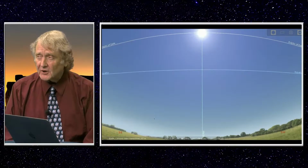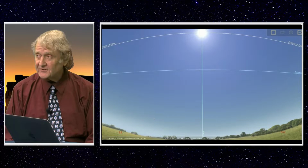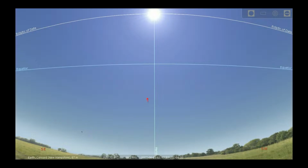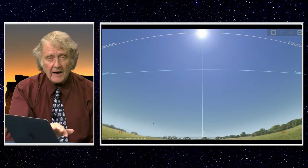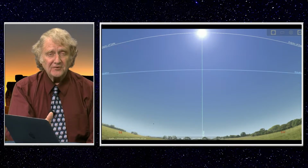But the important point of mentioning Stonehenge related to the solstices and the sun, I want to bring up this next image. So this is the orientation of the sun on June 21st. This is solar noontime. The vertical line that you see right here is the meridian. That is when the sun is on the meridian, which is a line that connects due south to overhead, the zenith position, to north. And when the sun is on that line, we call that solar noon.